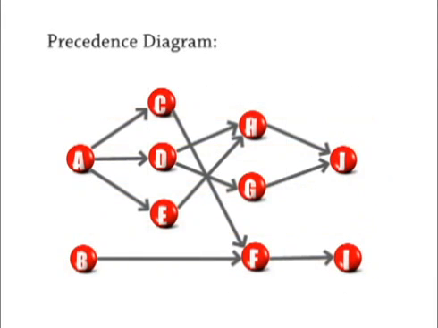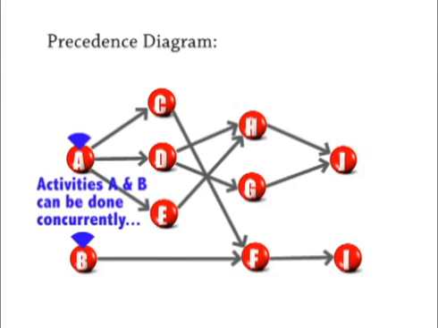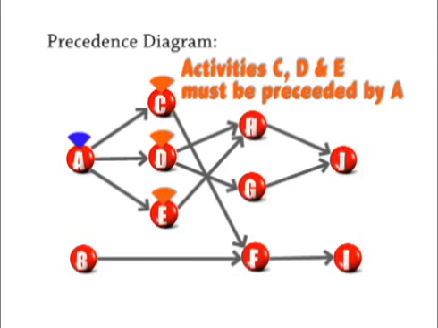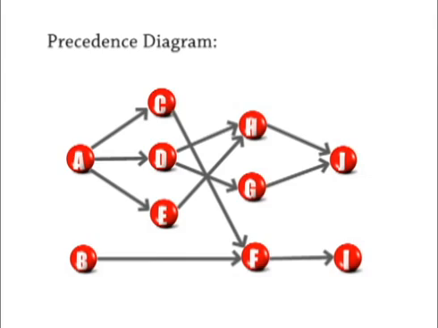So using this information, we can draw a precedence diagram. If you look at the precedence diagram, you can see all of the paths that go through our project. And there are many different paths. This means that some activities can be done concurrently, simultaneously. Some activities, though, cannot be done that way. They have to have the previous activity completed before you can move on. And so this precedence diagram gives you a pictorial view of what the project should look like.